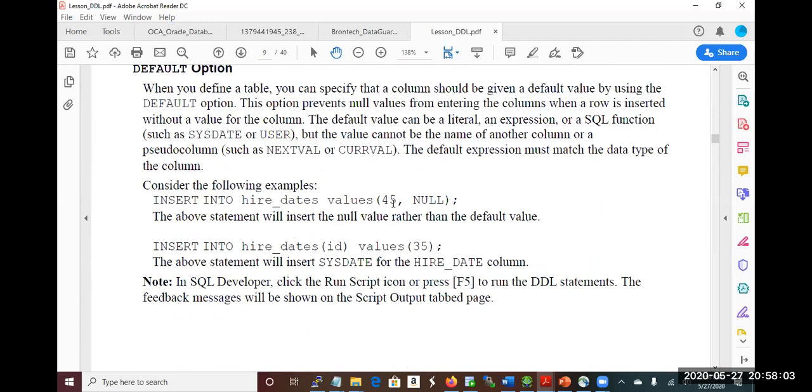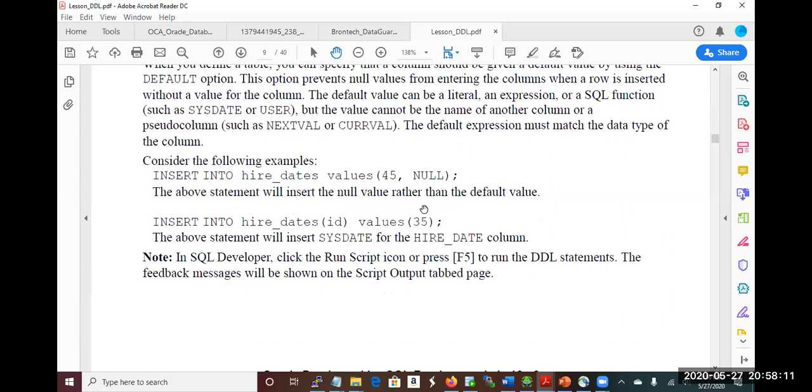Here we put 45 and then we put null. So in the table, you'll have 45 and the other one would be just blank. And in here, the ID would be 35. Even though you didn't put anything, the current date would be inserted after the 35. We're good?